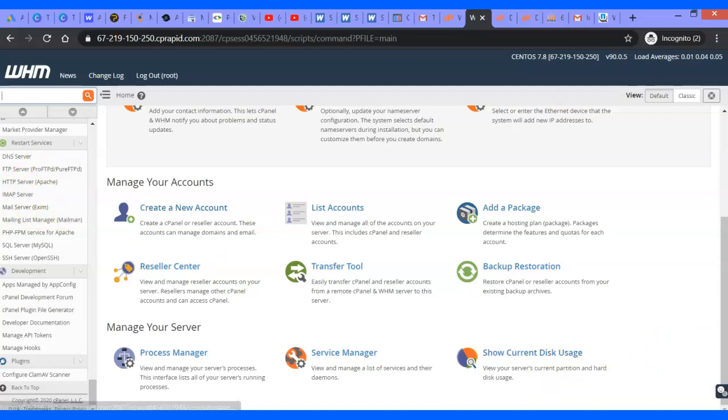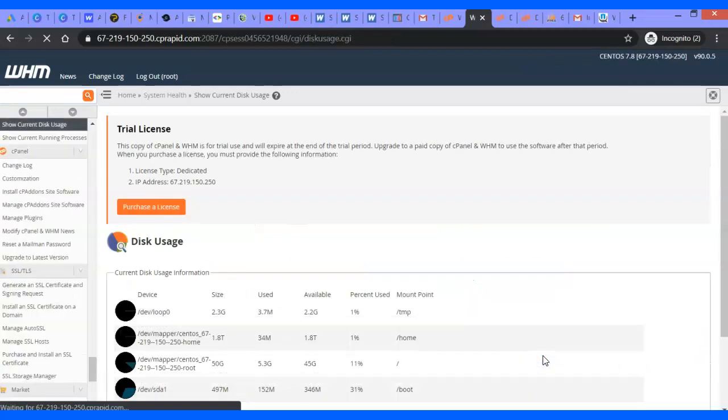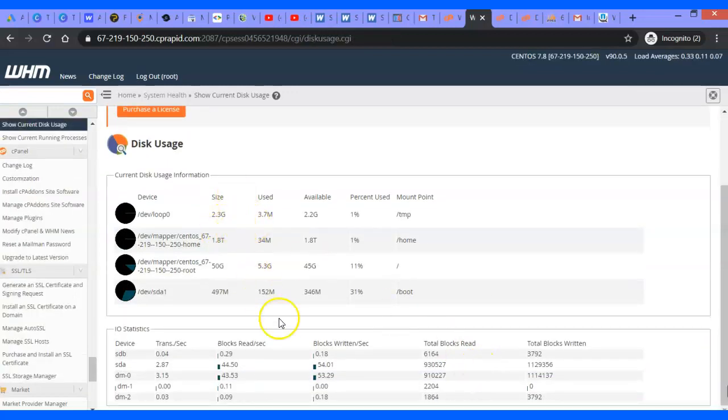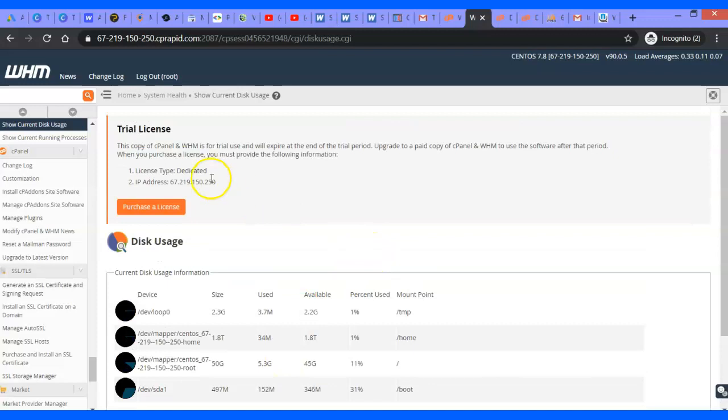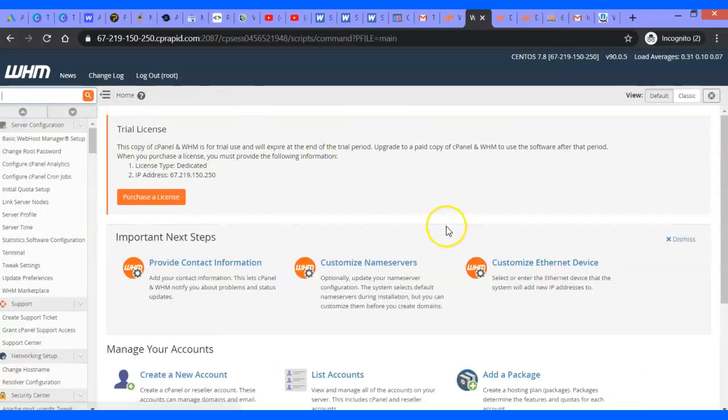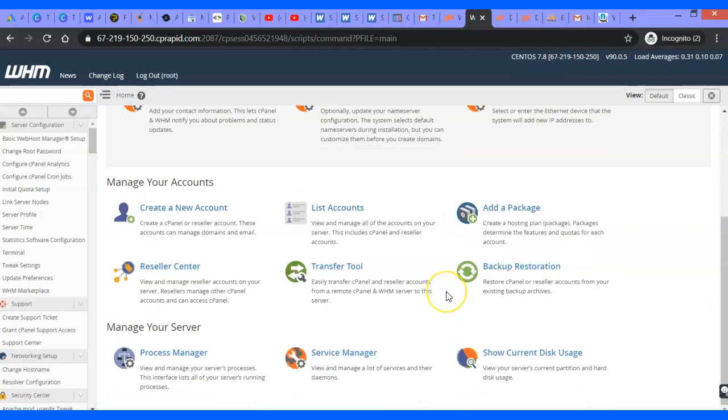Show current disk usage, we have seen that. These are the different partitions we have available. And that's about it for right now.